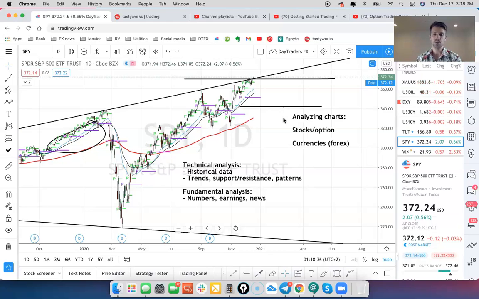Now, of course, as with anything, we could call technical analysis versus fundamental analysis Republican and Democrat, religious and atheist, whatever, right? Everybody from their side of it is going to say this is the only way to do it. I know plenty of traders that only look at the numbers and they say technical analysis is a joke. And of course, I'm much more into technical analysis myself, and I look at the fundamental stuff and I say it's really hard to make sense of it.